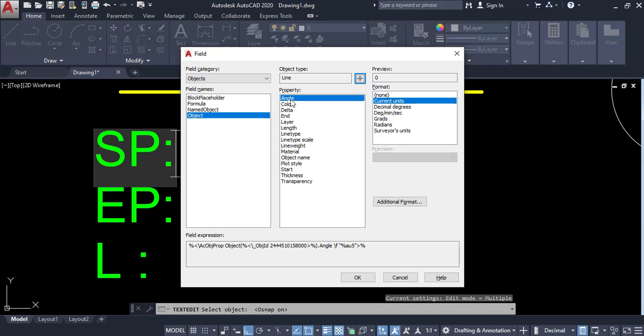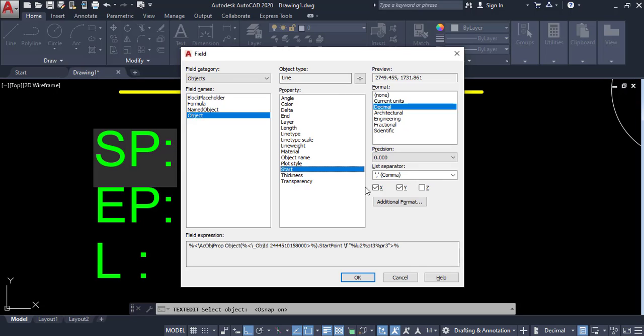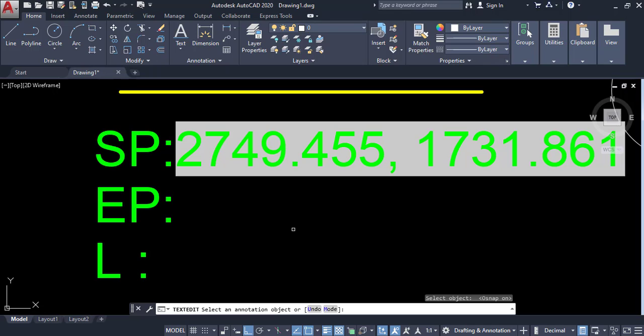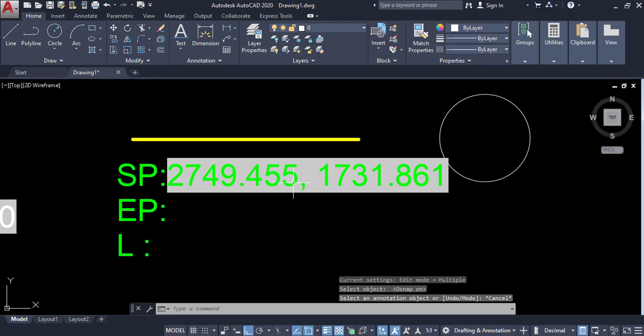Here some categories are there. Now I want to find the start point, then end point. So in these properties, I can search, it is here, start. So here the start, I select the decimal, then the precision is 3 and comma x and y. I don't want to set comma. Then click OK. Now click on here, then escape. Now you can find the x and y coordinates are there.